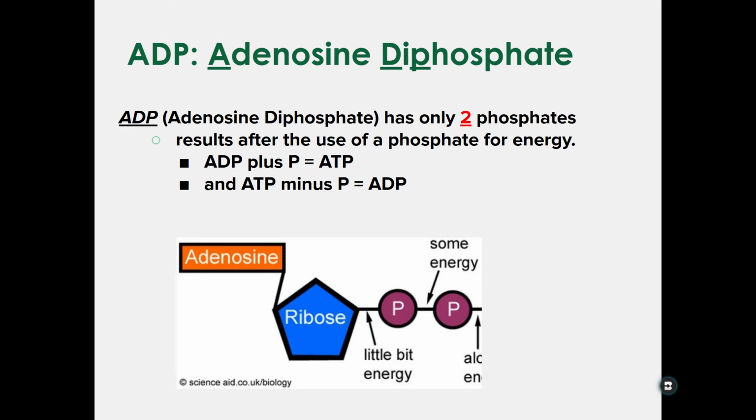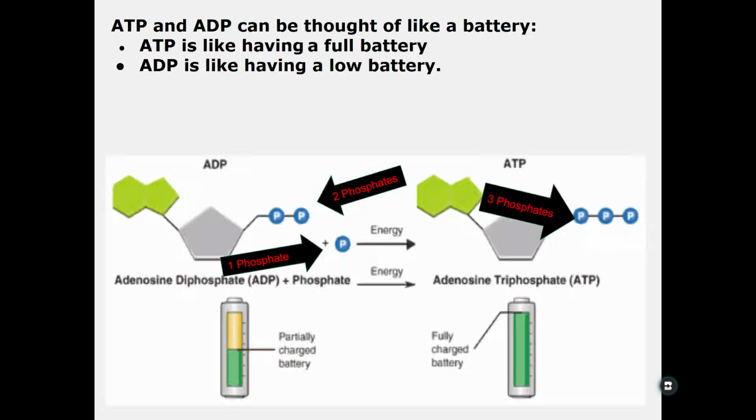So most of the time, ADP is stored in the cell and used to later bond with another phosphate to create ATP again. And it's just a continuous cycle that we'll learn between the two types of photosynthesis. So for the most part, think of ATP as your full battery. ADP is low, which will be charged by gaining another phosphate through our Calvin cycle.